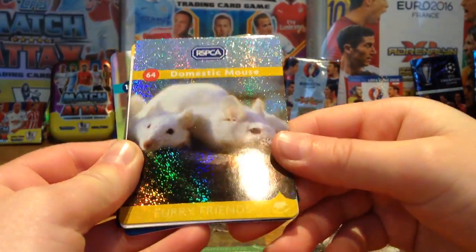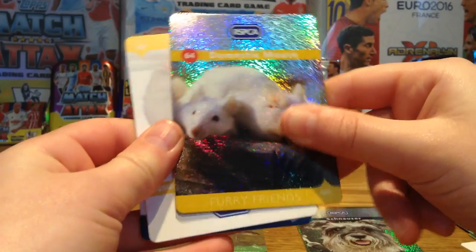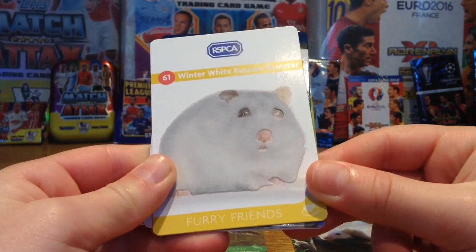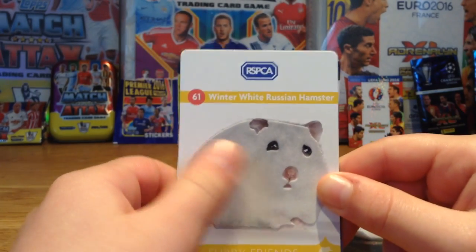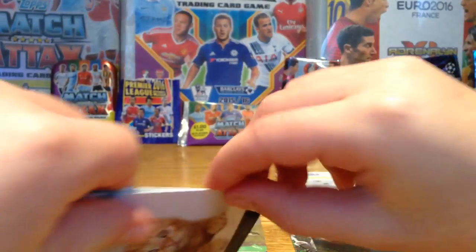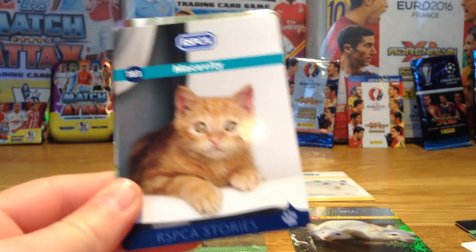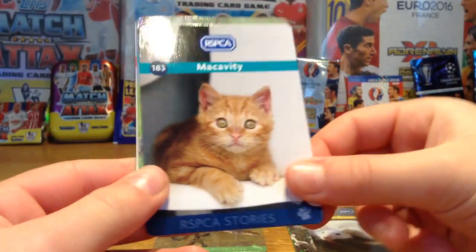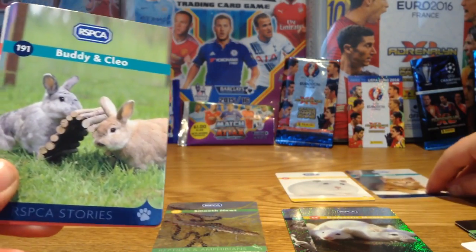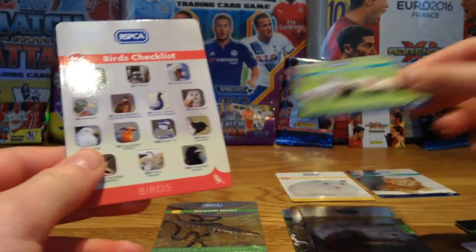Then we have a shiny again — a fur and friends card with a domestic mouse. And then here is a furry card — look at this! A winter white Russian hamster, and it's a furry friends card. Oh man, that is so cute — look at him! Really nice feel to it. I'll keep that in its own section. Then we have an RSPCA Stories card — that's a new one! This one's called Mactivity, a ginger cat — so cute. It tells you about the local rescue story; I'll read that later on. Then we have Buddy and Cleo, another RSPCA Stories card with a cute rabbit.